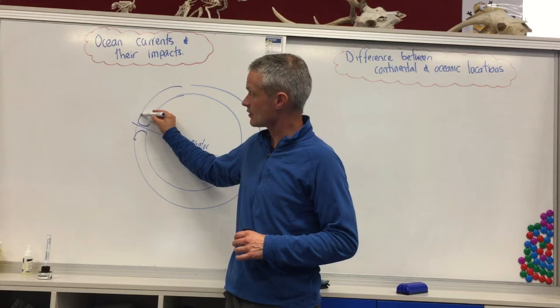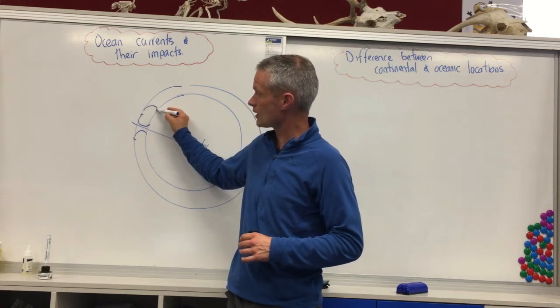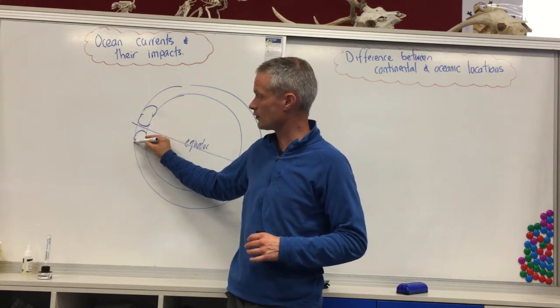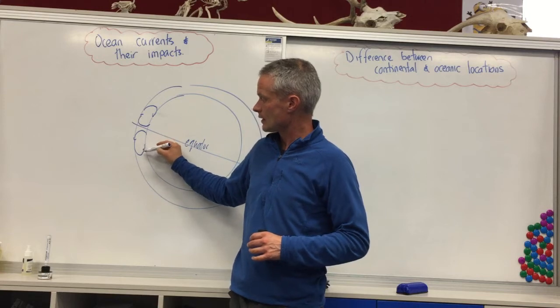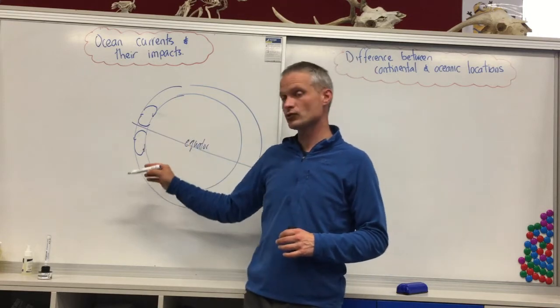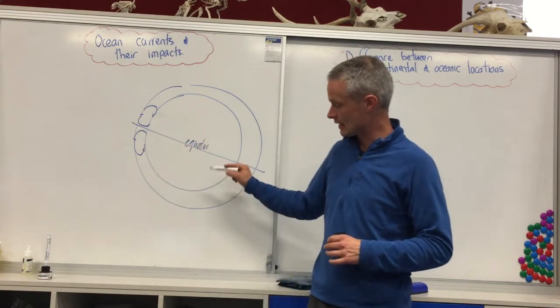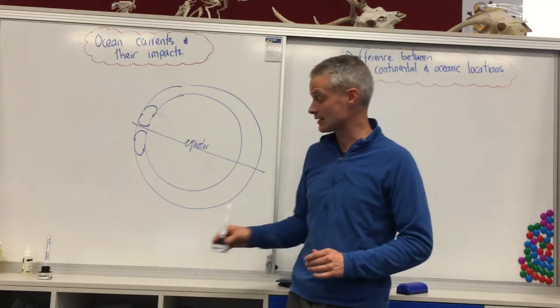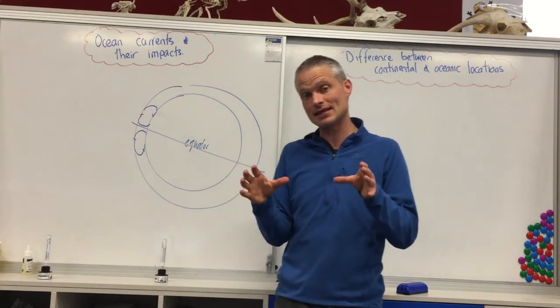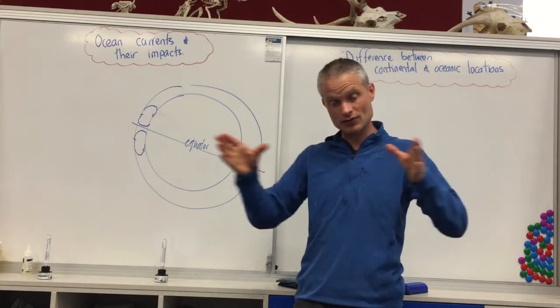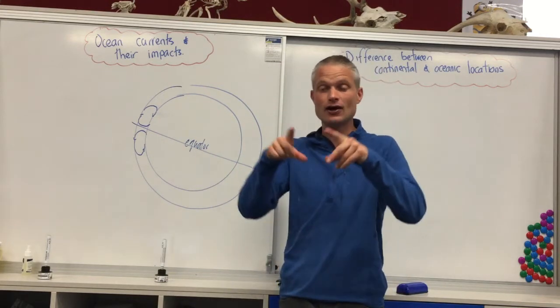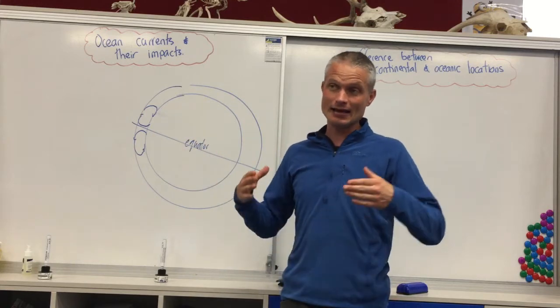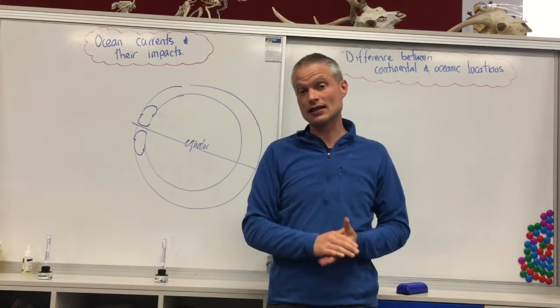And you get the cooling of water as it reaches further towards the poles, and as it cools down it sinks again, and again you get a number of different cells forming around the ocean. But the difference is that in the ocean there's land masses that interrupt the flow of these ocean currents, and they modify where you'd expect those currents to go.